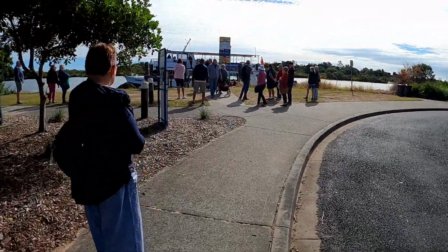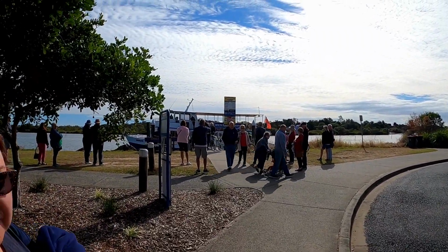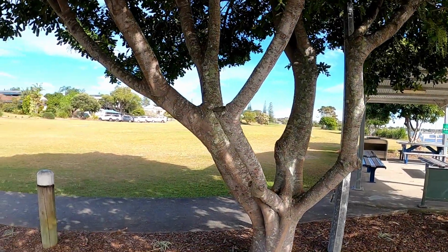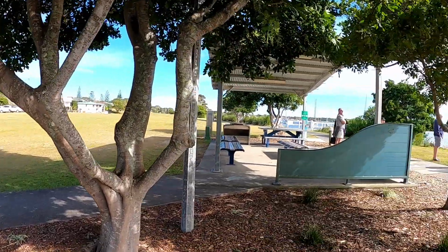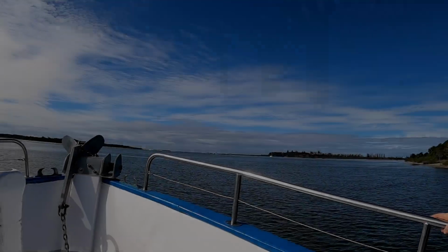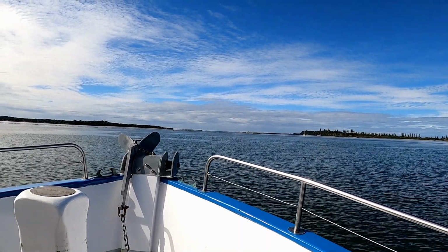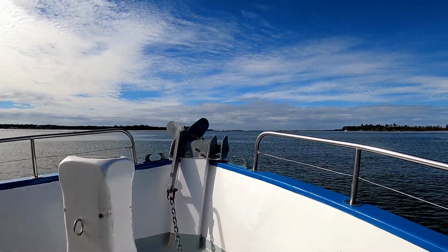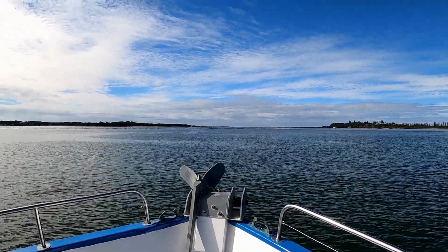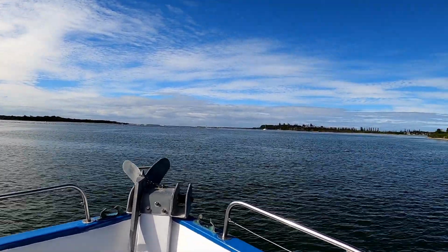A little while back we were up in Yamba, and what we're doing in this shot is heading onto the Yamba Iluka ferry. Yamba's a really pretty little place up on the far north coast of New South Wales, and there's a ferry that runs to a township called Iluka on the other side of the Clarence River, and you can see off the bow of the vessel there the mouth of the Clarence River, which is where the river discharges into the Pacific Ocean.